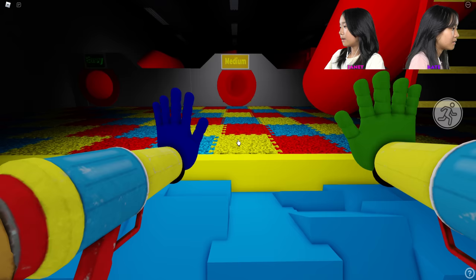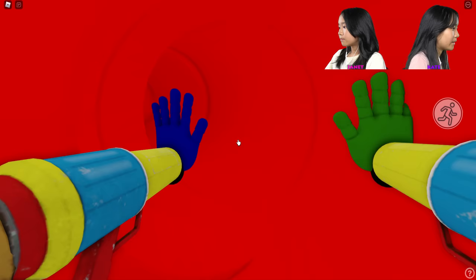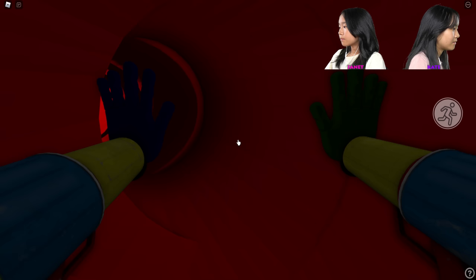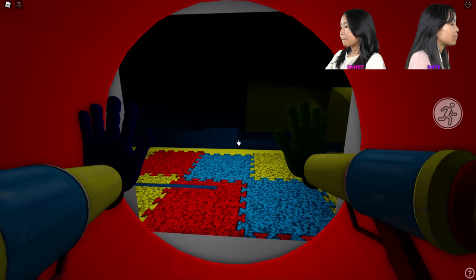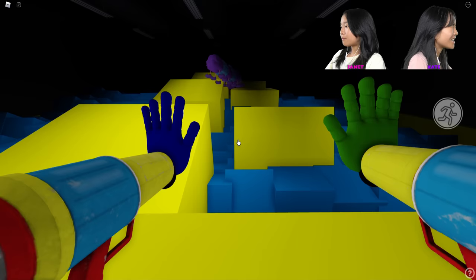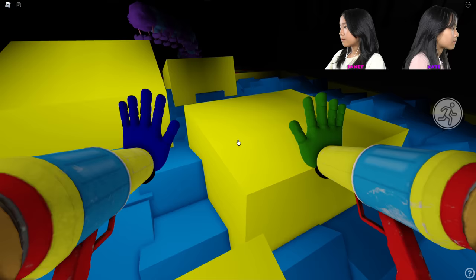Dang, they don't let us have a lot of time to run. I know. Oh my god, Pugga Pillar, watch out. What? Did you die? Yes. I think it's because I touched Pugga Pillar on accident. Oh my gosh, don't touch Pugga Pillar. Is it deadly? I think Pugga Pillar is deadly. Don't touch. Pugga Pillar's in my way.